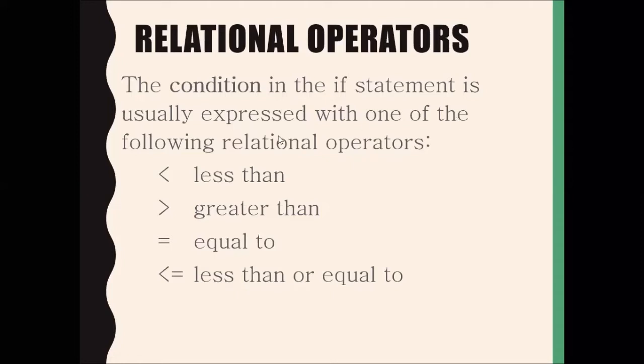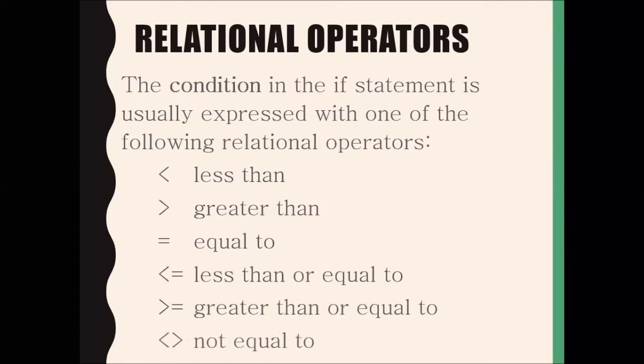we combine the signs. So less than, you won't join the line underneath for less than or greater than. So what you would do is write the less than sign followed by the equal sign. Equal less than is incorrect. Less than followed by the equal sign, greater than followed by the equal sign.